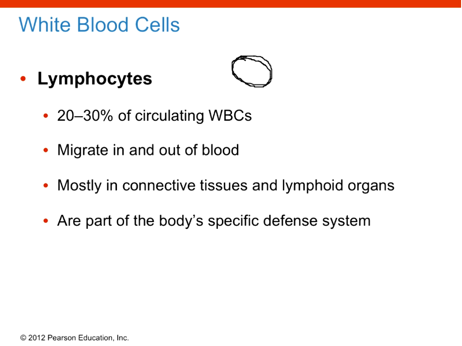They are the only white blood cells that have a role in your specific defense system. And remember, specific defense for right now, because we haven't gotten to that part yet, just means that the way that it attacks a pathogen is going to be different depending on what that pathogen is, because lymphocytes can differentiate or divide into B cells and T cells.